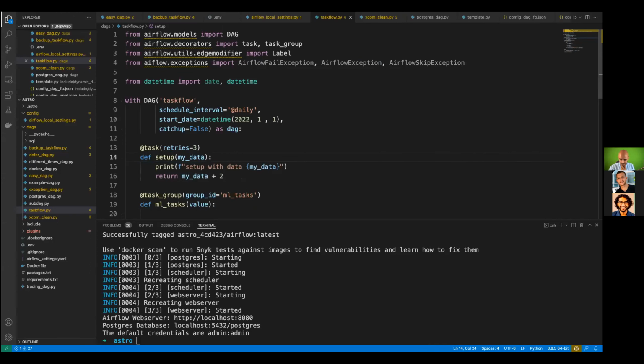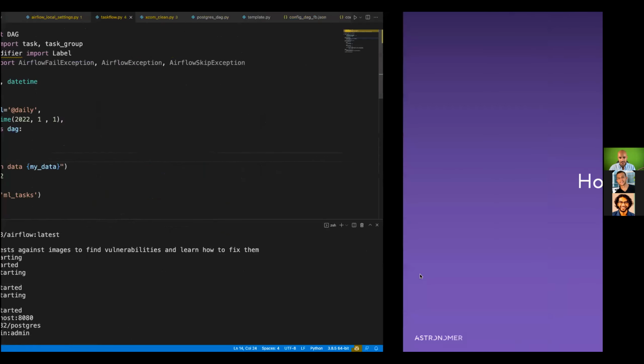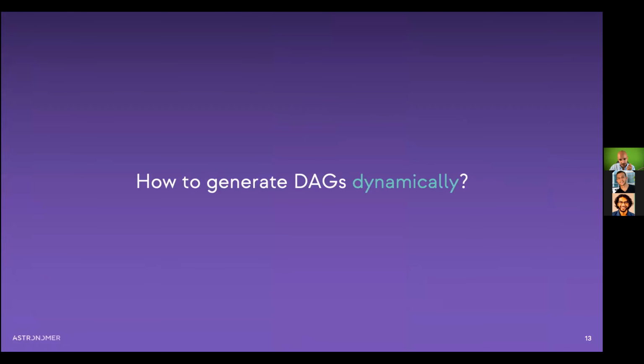All right. Now I would like to show you something else, and this is about how you can generate DAGs dynamically. I know this is a pretty popular topic. I'm pretty sure that you have already seen how to generate DAGs dynamically.